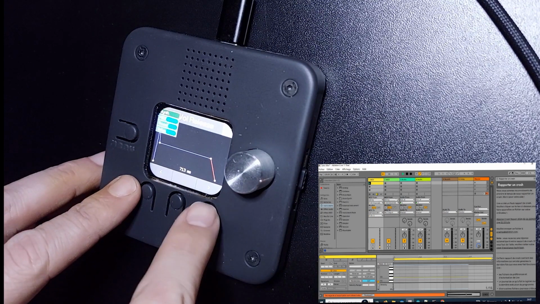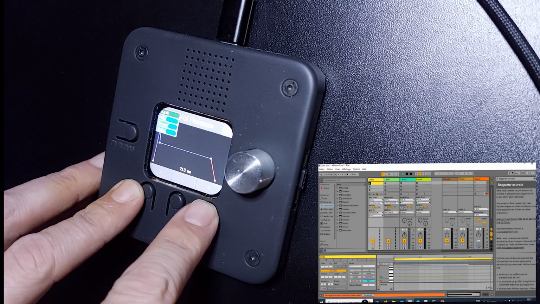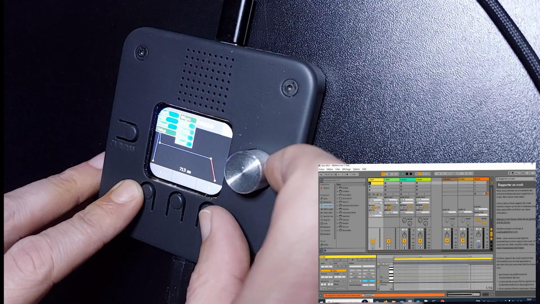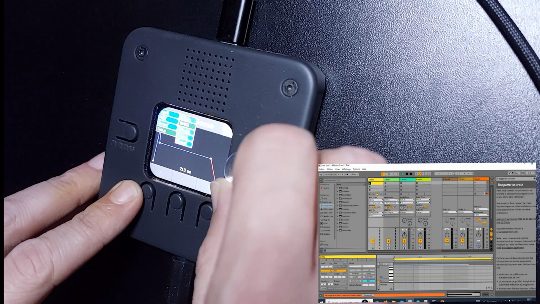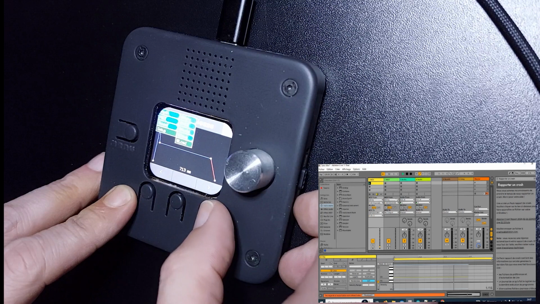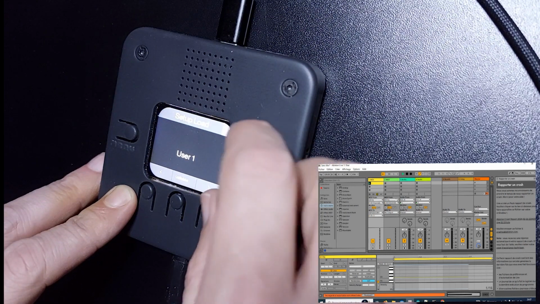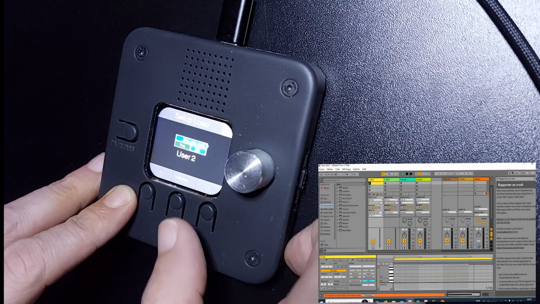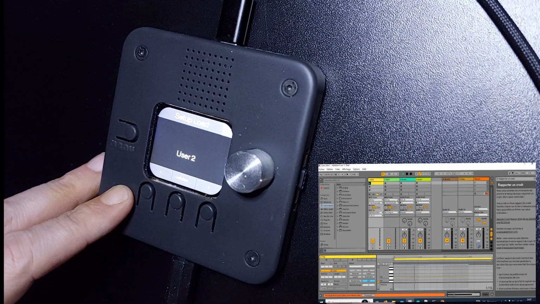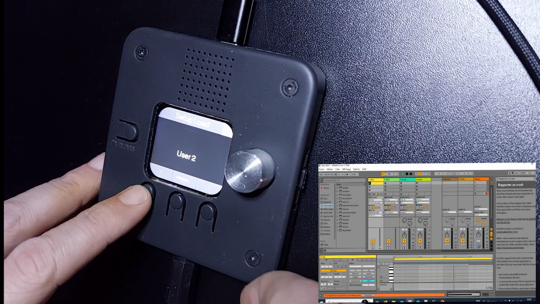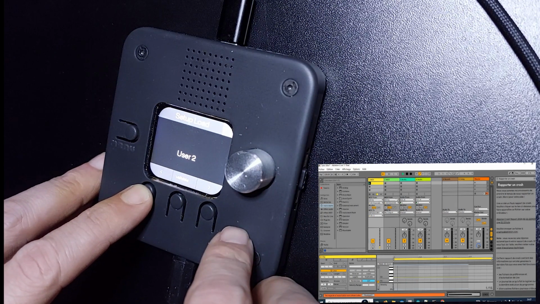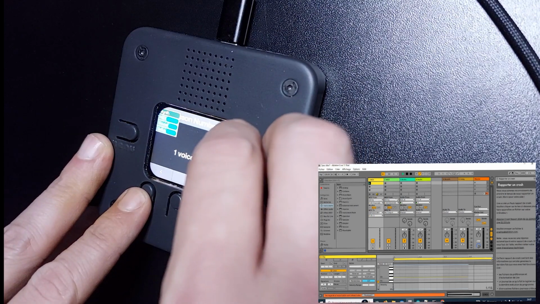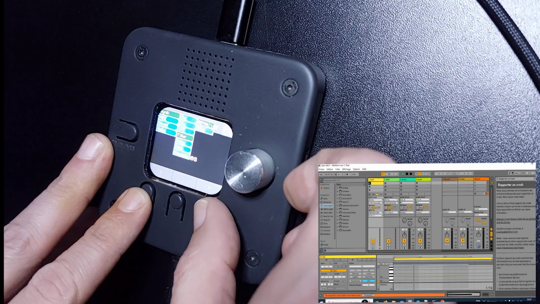There's a menu button that allows for easier navigation through the menus. Let's go and load up a new sound, a preset. So we go here to load, press the button, and I can choose my preset. We pick preset 2, for example. With a bit of echo, so I can also change different parameters. So the filter, for example.